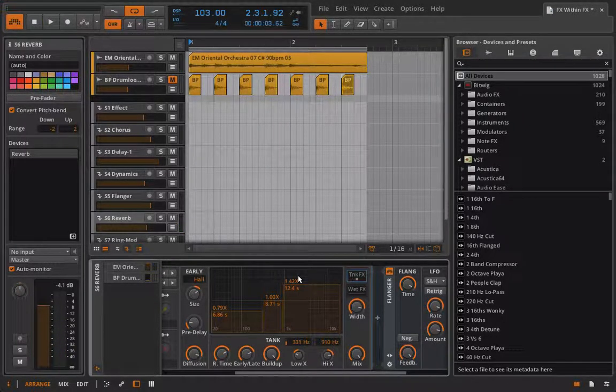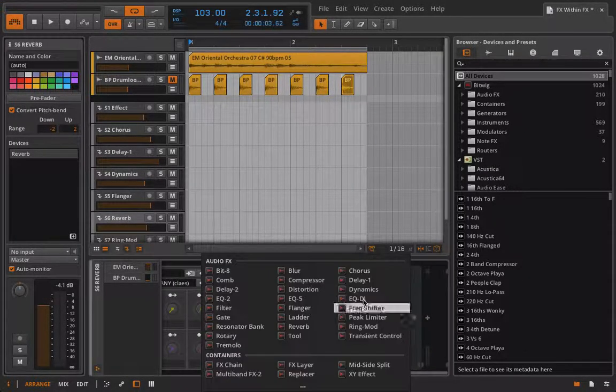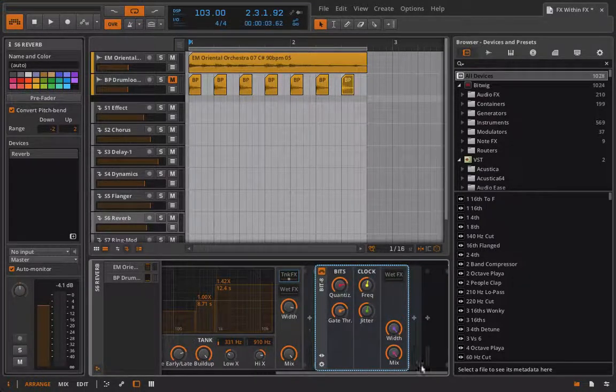Right? So incredibly subtle. If anything, it's just kind of turning things down a little bit. Maybe the flanger is not the best thing to mess around with inside of the tank, but feel free to experiment. Maybe we'll do the bit 8 again, just because that can be incredibly destructive. And let's hear what this gives us.